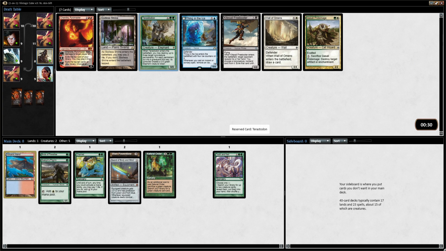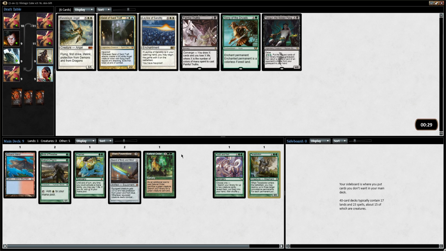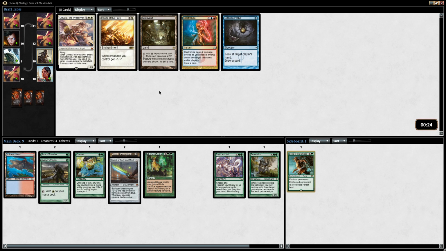Here we're definitely just going to take Terastodon. Good with Tooth and Nail, good with Natural Order. Song of the Dryads is okay removal if we're just mono green. I'm not going to be playing Baneslayer Angel. So Mutavolt's good if we get Primeval Titan. That's about it. I think I'm gonna take Gitaxian Probe.